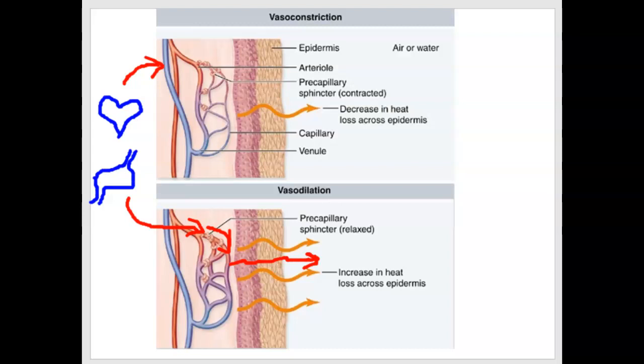So you lose heat. However, in a condition called vasoconstriction, these capillaries constrict, and that reduces heat loss. So vasoconstriction reduces heat loss, keeping the blood warm for the internal organs, which is what happens when you go outside in January. Your skin blood vessels or capillaries constrict, as opposed to on a hot summer's day, when you go outside, those skin blood vessels will dilate.